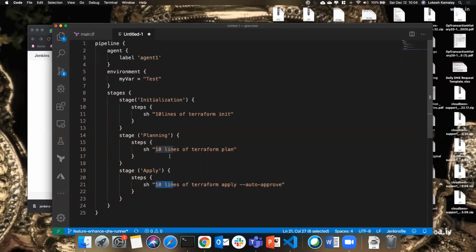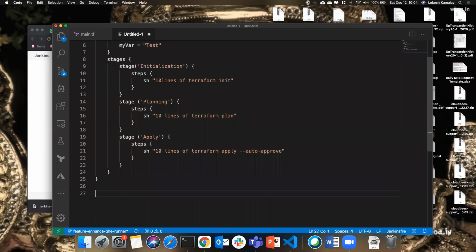So what I can do is use a function here. I'm going to write a function here called terraform. I'm going to take a variable, task.